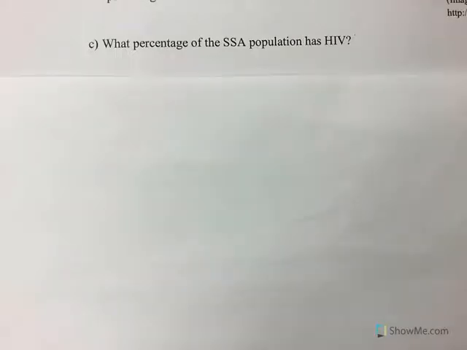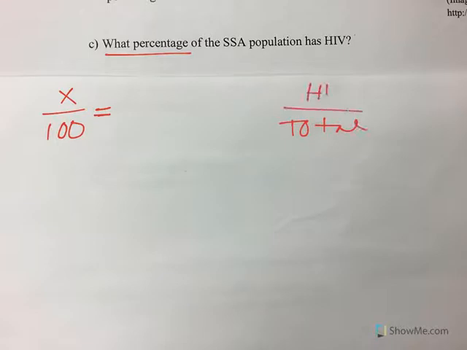So what percent of the Sub-Saharan Africa population has HIV? So once again, we're talking about what percent. And now we're talking about what percent has HIV. So now we're talking about the total population and those that have HIV. We know, based off before, that 25 million people in Sub-Saharan Africa have HIV, and we know from part A that there are 750 million people. Since both of these numbers are in million, I don't have to add that in there. It just works the way it is.